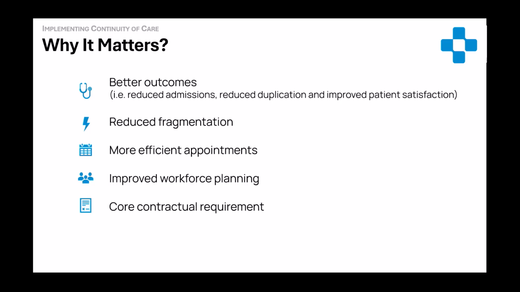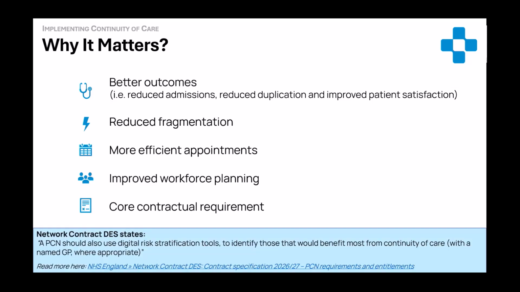So just stepping back for a moment, continuity of care isn't just a quality improvement focus anymore. It is now part of the network DES, and it is a core contractual requirement. The latest specification makes it really clear that practices and PCNs are expected to identify patients who would most benefit from continuity and actively support that through how the care is delivered. And that is reflected across multiple areas of the DES, not just one particular place. It is important, though, that this isn't just about identifying those patients. It is about being able to demonstrate that the continuity is in place and it is being delivered in practice.